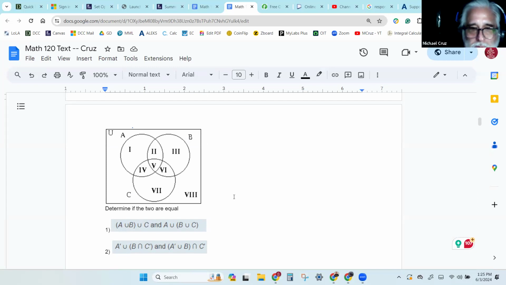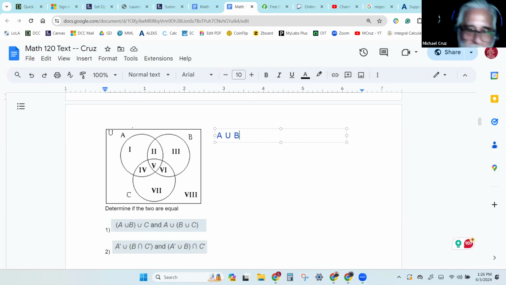All right, which is in section 2.4, but still, when we first start covering it in 2.3, it's just with 2, and then you get 2.4, then they do 3. All right, so what they're asking is, are these equal? So I'm going to do the same thing that I did with just the Roman numerals, because we don't really have any elements in here. We're just trying to find out if it talks about the same region.